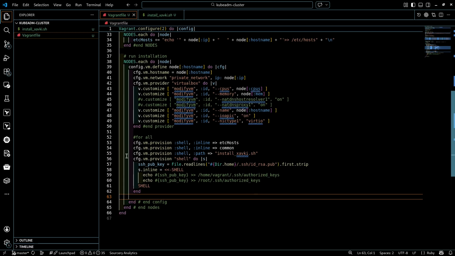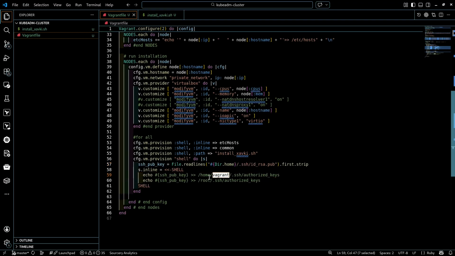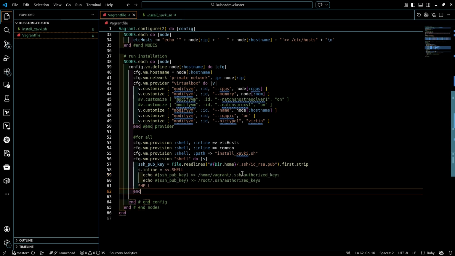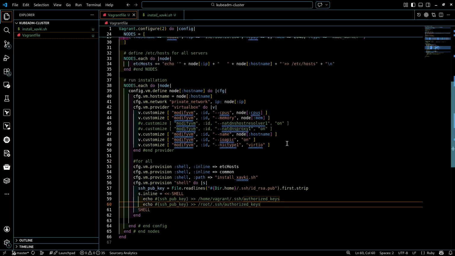After that I want to push my SSH key for the Vagrant user and for the root user. So I will push my public key directly inside the .ssh directory inside each home, the root home and the Vagrant home, in the authorized_keys file. And that's it, in fact.